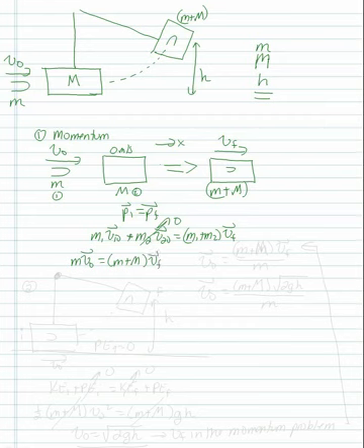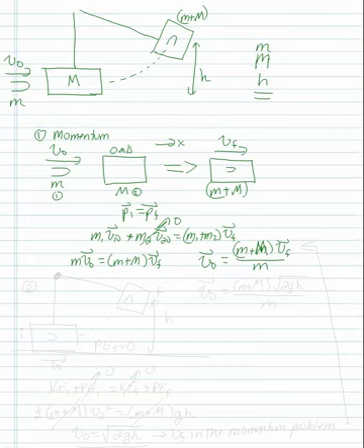Now, no matter what, in the second part of the problem, we can't find V0. We cannot find the initial velocity of the bullet because the bullet is no longer by itself. So the only way we're going to get V0 is through this equation. The initial velocity of the bullet is little m plus big M times the velocity after impact divided by little m. We can measure m and M. Again, remember, this is big M. I should make it look big so you can tell. And this is little m. The only way we can calculate this is if we knew the velocity after the collision.